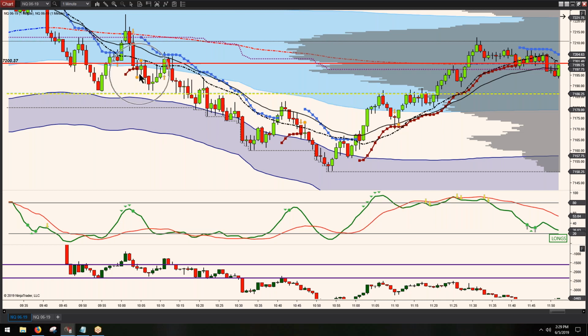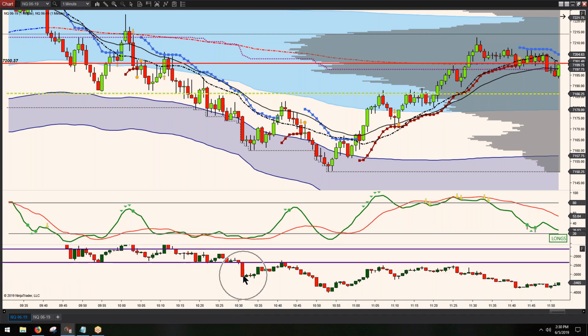So if I take this short here, you can see right here on my cumulative delta, it's coming down, breaking this area that was resistance, now would be support. So that falls in line with wanting to take this short. Then you can see as the cumulative delta is approaching this area of support here, so is price finding its way to the area of support here. So you would look for a reaction in this area. If it was going to go lower through this spot here, you're going to find that it will be broken by the cumulative delta as well.